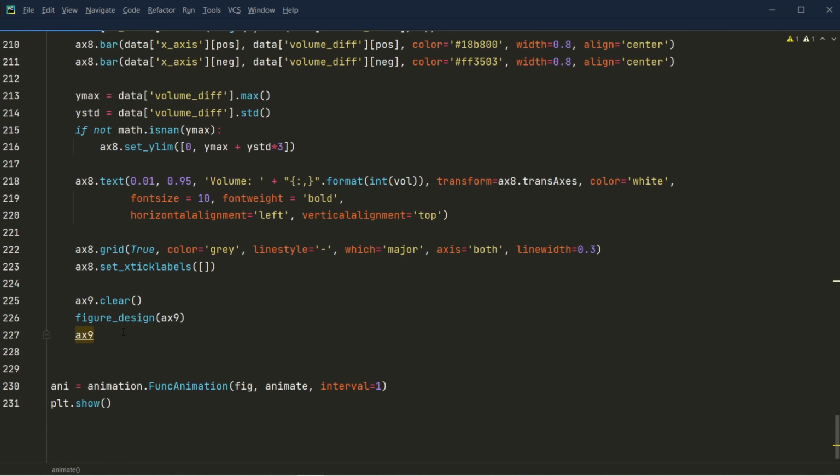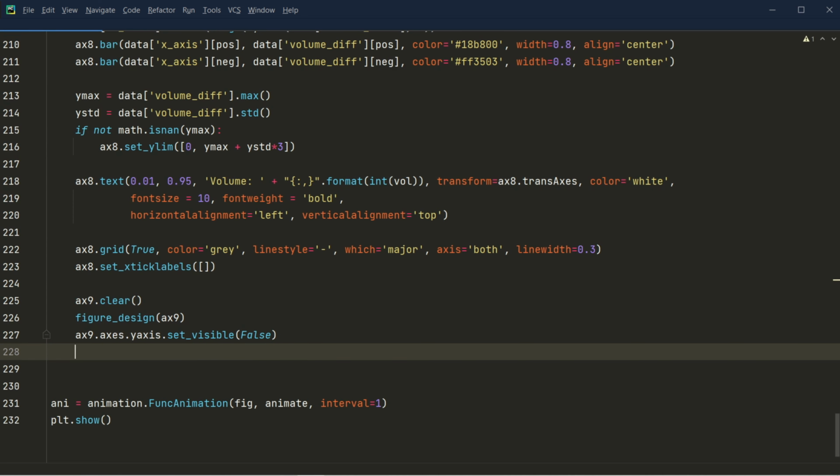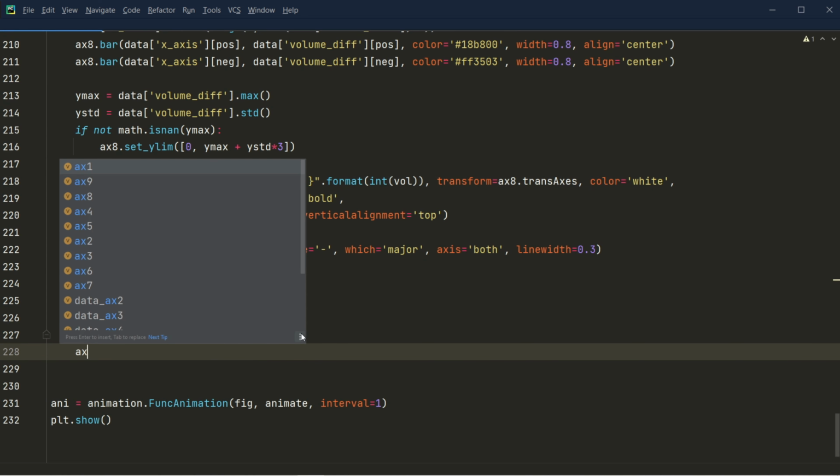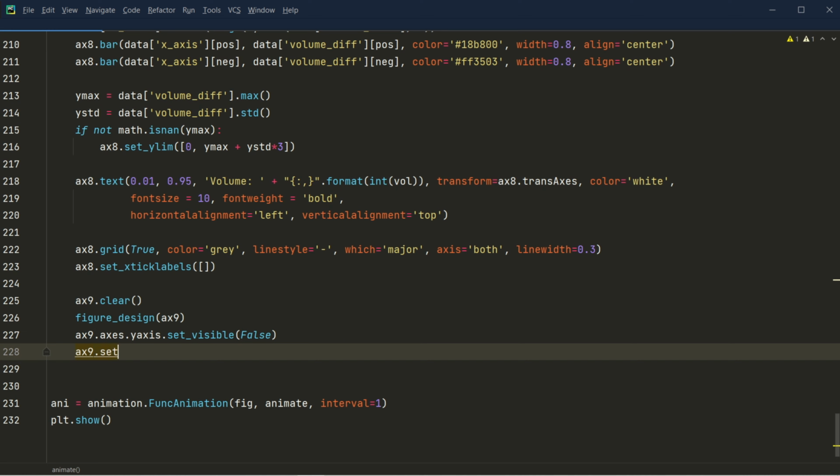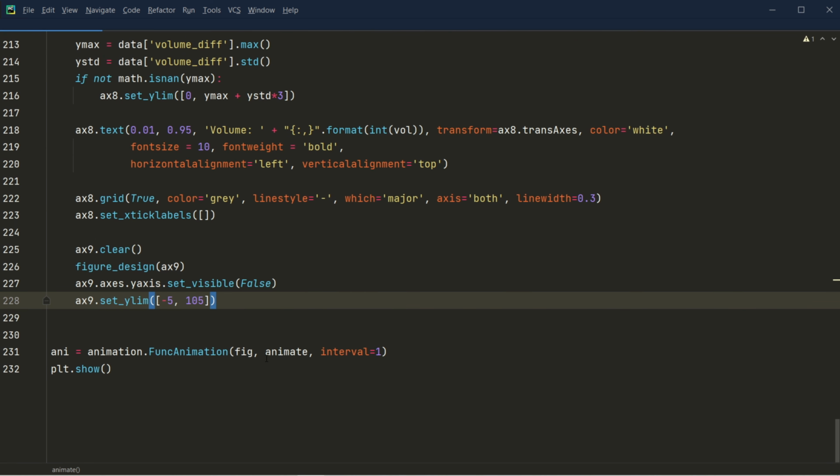I do not show the y-axis value, so I just set it invisible, or visible equals to false. And then for the y limit, because the value is from 0 to 100, I just leave some margins to it, set it to -5 to 105.